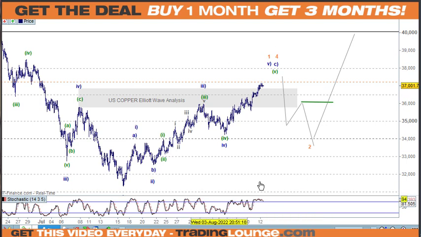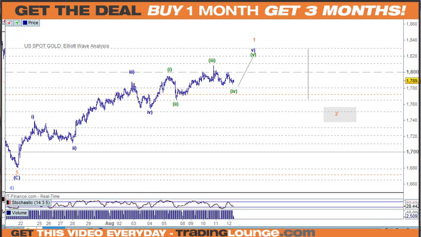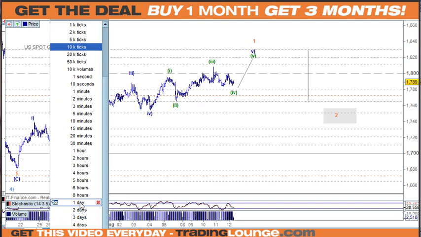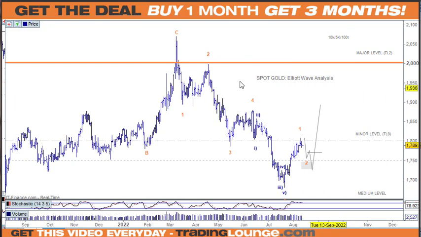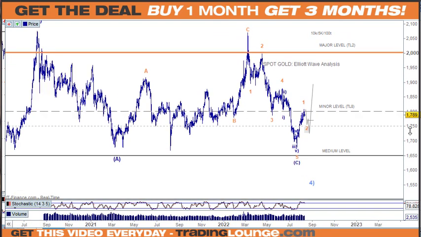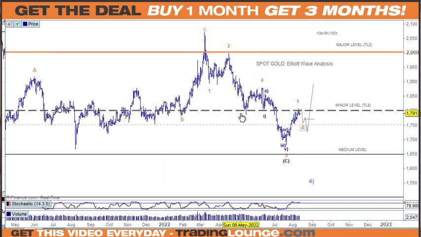So this is what we've got to figure out, because we definitely want to catch that move to the upside if that's going to be the case. So we want to, first of all, bring gold back up. So where's US spot gold? Right in front of my eyes. So we want to go to the daily chart here, because when we look at gold here, this top here, it's this trend down here.